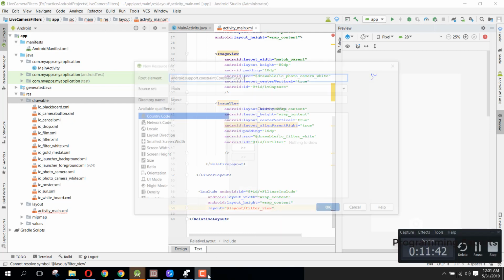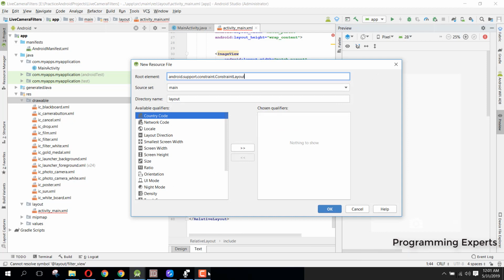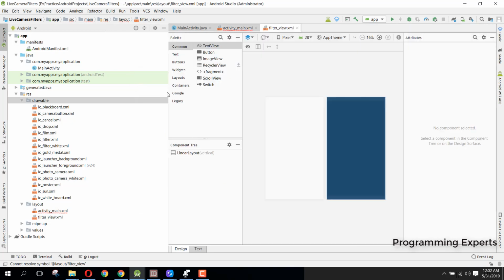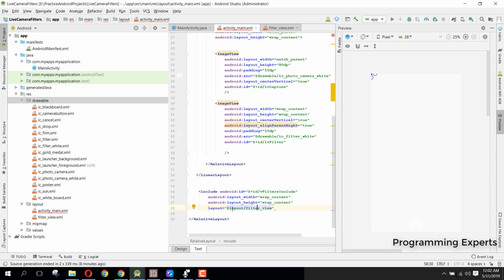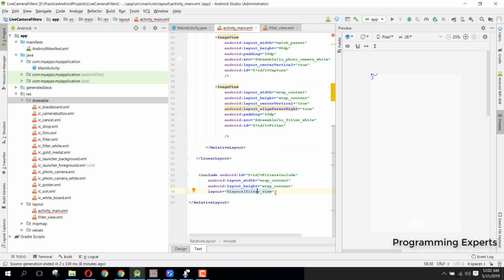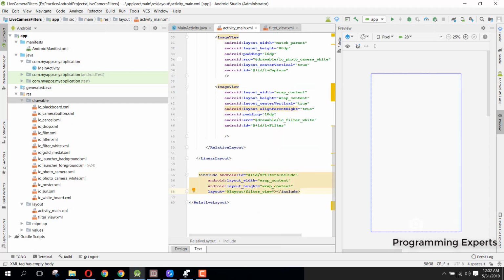Okay, so guys, here we will now have the layout filter XML layout. So here we will create another file, and inside that, first of all, let me specify the root tag, so it will be linear layout, and press OK, and there you can see that now the error is gone. Let's close it, and now we are inside this filter view.